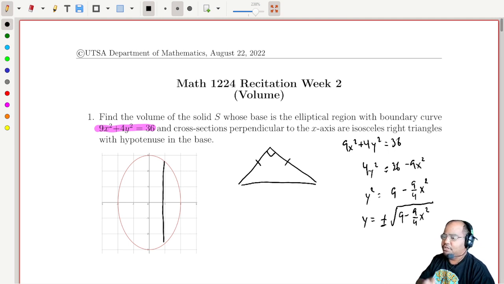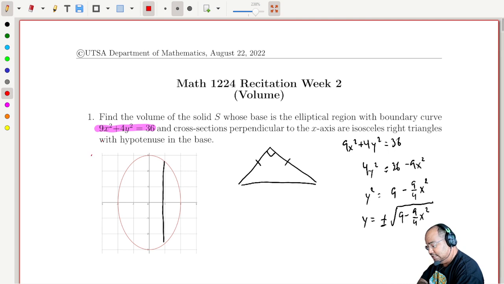Now, take note here that for the square root, we can't separate square roots by addition and subtraction. We can only separate by multiplication and division. So that thing that we have up there right above me has to stay alone. So now let's go ahead and label the two branches here. The top branch is the plus branch, so that's the square root of 9 minus 9 over 4 x squared. And then the bottom branch is negative the square root of 9 minus 9 over 4 x squared.